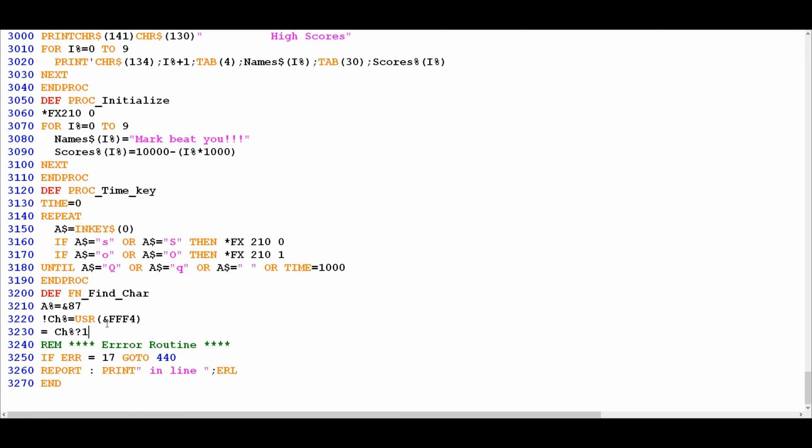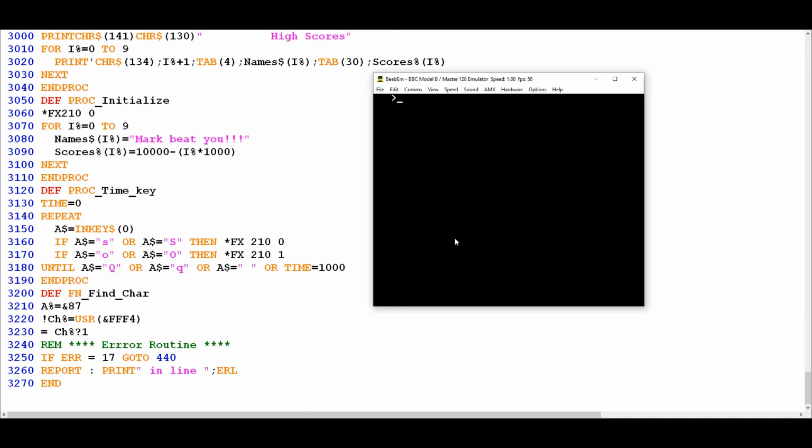Now you might be thinking, well, we've reserved 4 bytes, so does OSBYTE tell us some other stuff as well? Yes, technically speaking it does. It does actually give us 4 bytes of information when we call it. So if we want to know exactly what those are, we will just once again do what we did before. So we're going to do our A percentage here, ampersand 87, hex 87, and then do our call to OSBYTE, ampersand FFF4, okay, and so we've now populated those 4 bytes. So if we want to look at them in sequence, we can just literally go first one, 135.